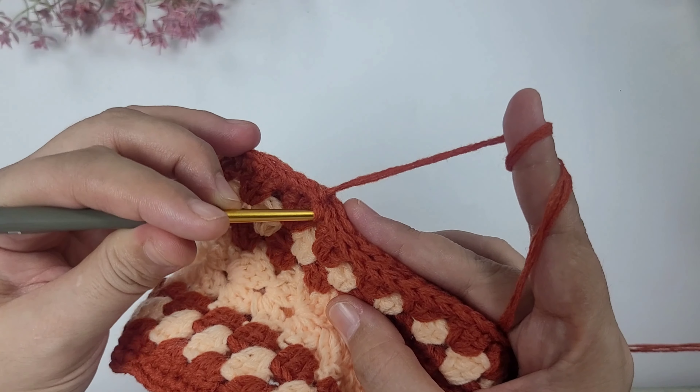After I weaved in all ends I will add a handmade button because I plan to attach a magnetic button. I noticed after attaching the magnetic buttons it was showing up on the front, so I had to add a handmade wooden button on top. Then we will add a strap — this one is called a Romanian cord. To start we're going to make a slip knot and then chain two. Insert into the first chain made under the two loops, yarn over, pull up a loop, yarn over, pull through all loops, turn. Then insert under the loop, yarn over, pull through one loop, yarn over, pull through two loops, turn. Insert under the twisted loop — make sure to go under the two twisted loops — yarn over, pull up a loop, yarn over, pull through two loops. Repeat until you reach your desired length.